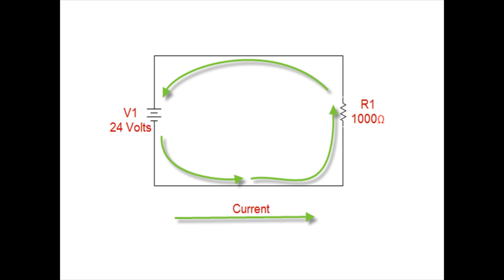Here's another series circuit. This one has a resistor for the load. The current still moves through the circuit in the same manner. We will use this circuit to learn how to apply Ohm's Law to find unknown values.